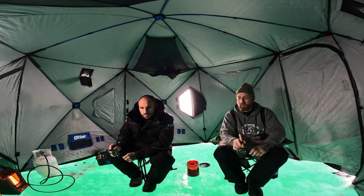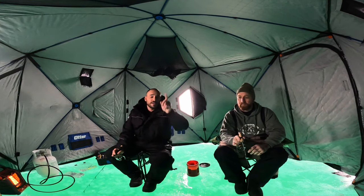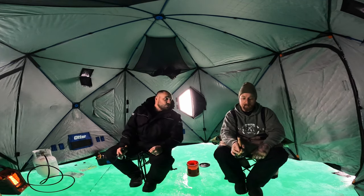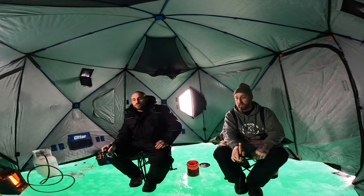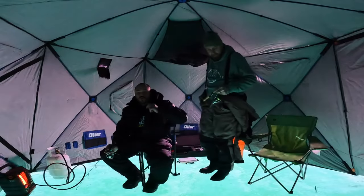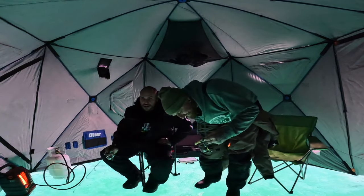Let's see if we can get a couple more fish here. I don't know if you guys will be able to hear this, but it is freezing rain outside and we have a little bit of a drive ahead of us. So we're going to be getting off the ice soon, but see if we can catch a few more of these big fish that we're seeing on the screen here. Oh, there's a whole school. Here we go, we're going to hit one right here.